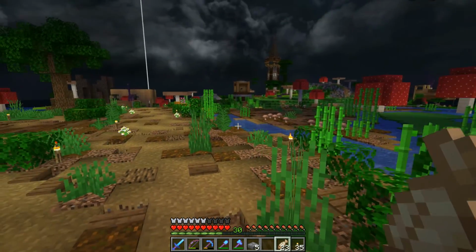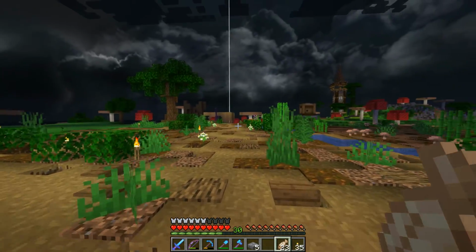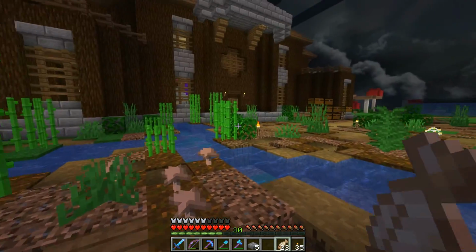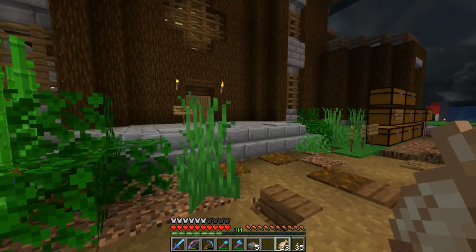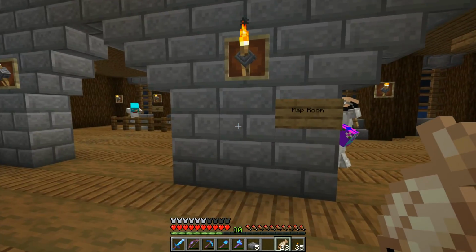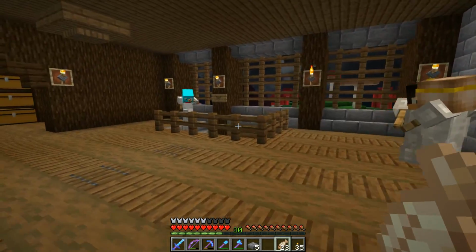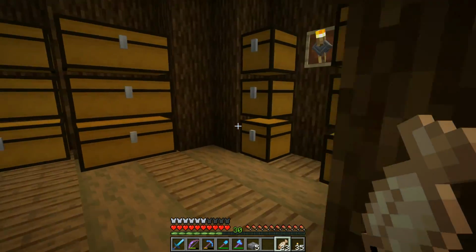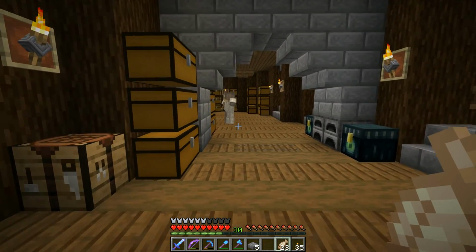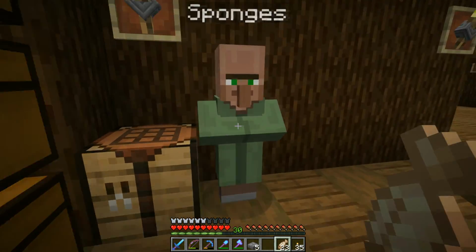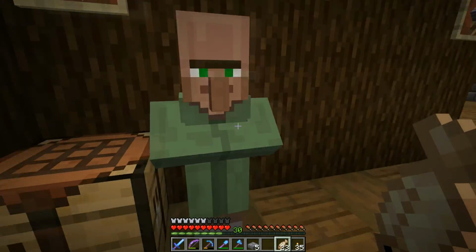Where do we read the line? I knew where the roundest line was. Is it inside here? Let's find out. Oh yeah, sponges.